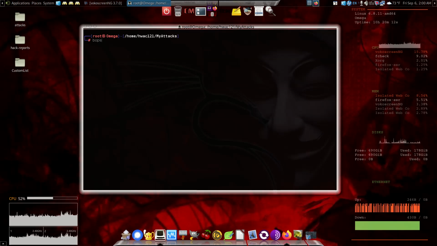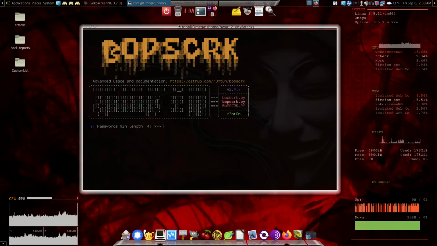bopscrk, and we're going to do -i for interactive. Now this is a really cool feature. I want you to watch what happens. Okay, now it's asking me for passwords, minimum length. It says 4. Okay, we'll go with that. I'll just hit enter, so it's automatically there.